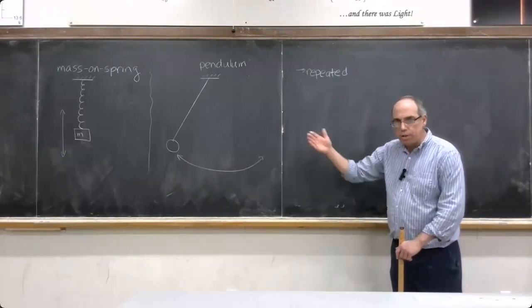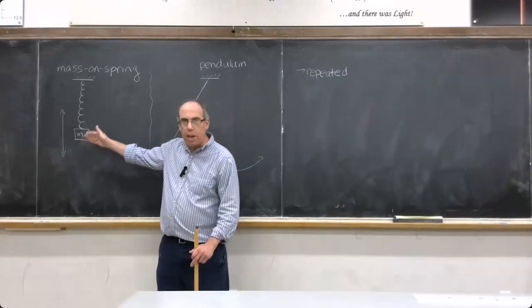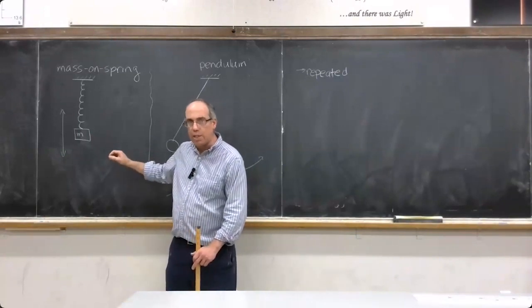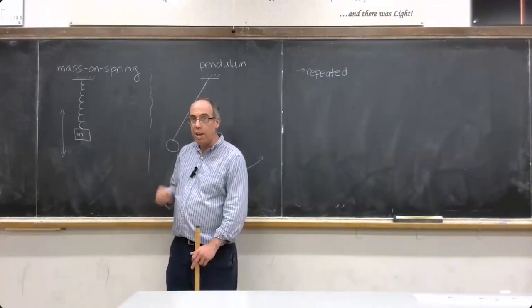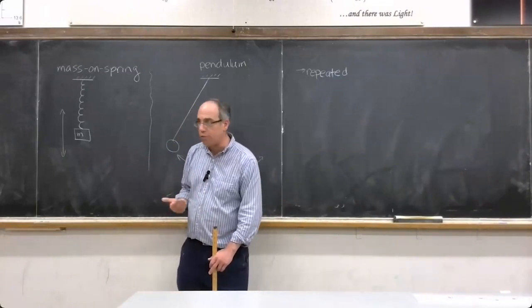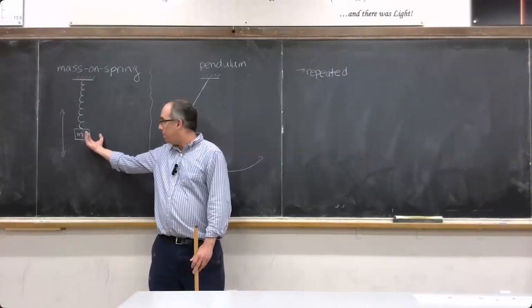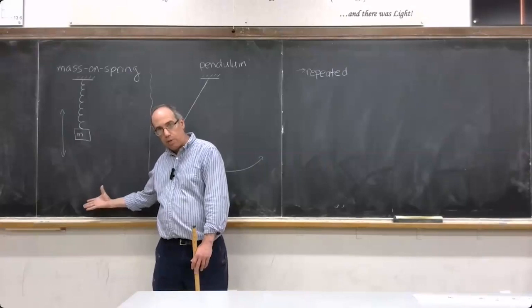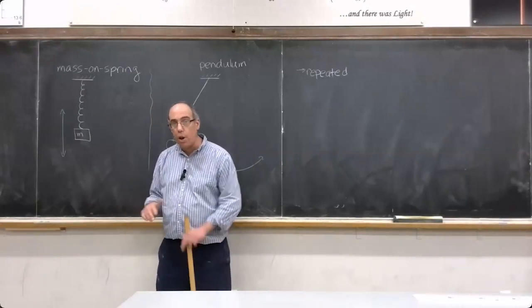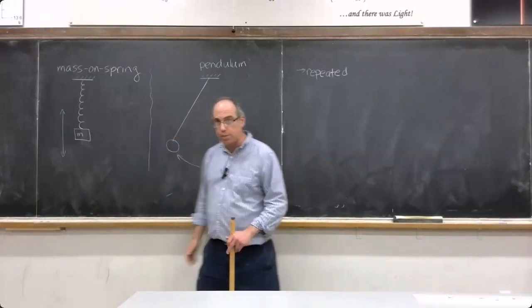What else do these two examples of motion have in common with each other? Both examples of motion are self-sustaining, which is to say, once I initiate the motion, that motion continues over and over without any further intervention from me. So in the example of the mass on the spring, I take the mass, I pull down and release, and that motion repeats itself over and over without any further assistance from me. I just stand there and watch.